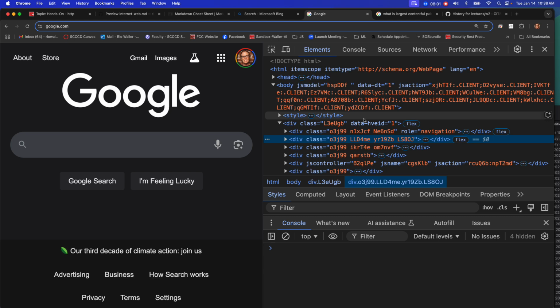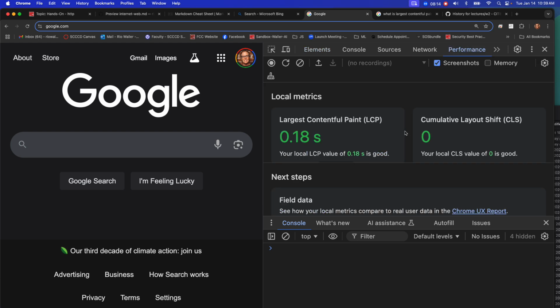And the thing I would say to get aware of how to look at what gets sent to your computer via this HTTP that you just learned about is to go over to performance. And under performance, and I was actually just researching this, Google gives you this largest contentful paint. And I was like, oh yeah, what does that mean?